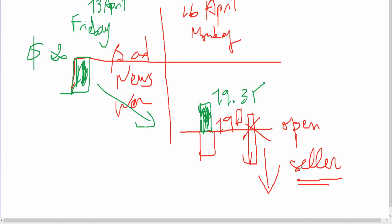Now, this is just another scenario that I showed you, because stocks don't have the same opening, the same price. But at the end of the day, everything will be clear, because whenever the stock opens, if it continues to go up, 19.35, 19.90, 20, maybe it will be going up. But in a few minutes, 10, 15, or 20 minutes, it will be going down, and it doesn't succeed to go up. This means that the day will be very, very bad, and the short sellers will win.